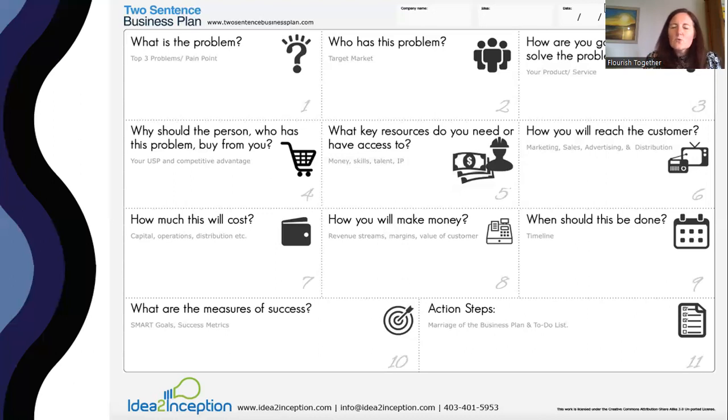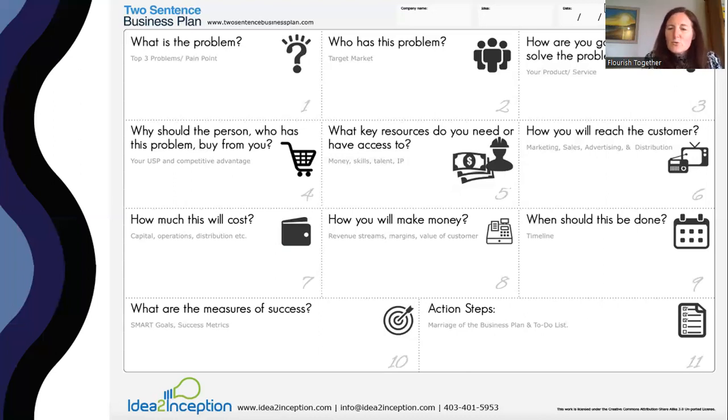some ideas or key products and services that you're developing or have in order to address that. Thinking about why people should buy from you. What is it you're doing differently? What's unique about what you're doing? Thinking about what key resources you either need or already have, and you can list those out and highlight what you've already got, what you still need to source or find or write into bids or put into your costing plans.